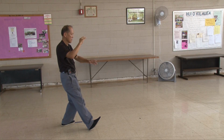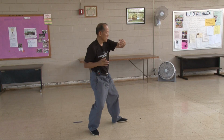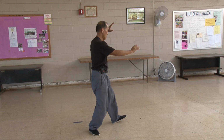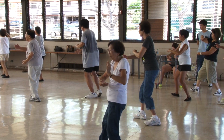Sit back, turn, twist step, hold your ball, L, turn at the waist and forward. Step out, T-step, hold your ball, turn at the waist.